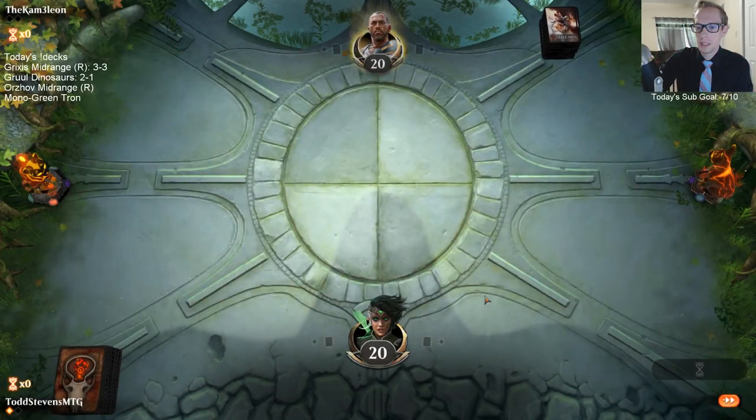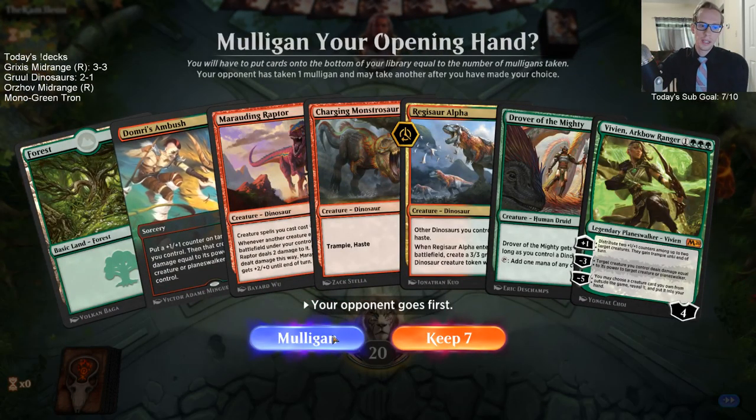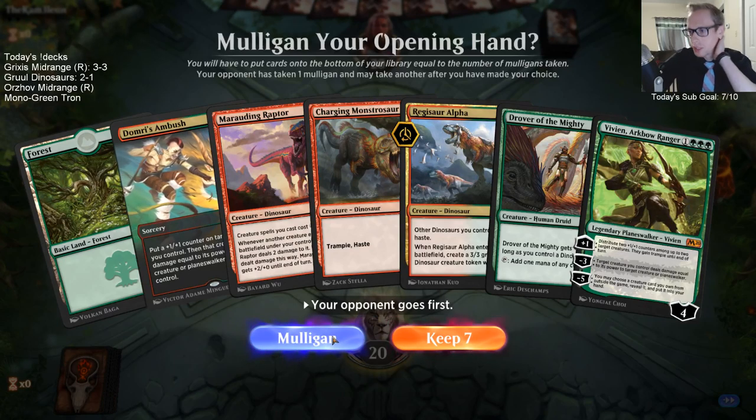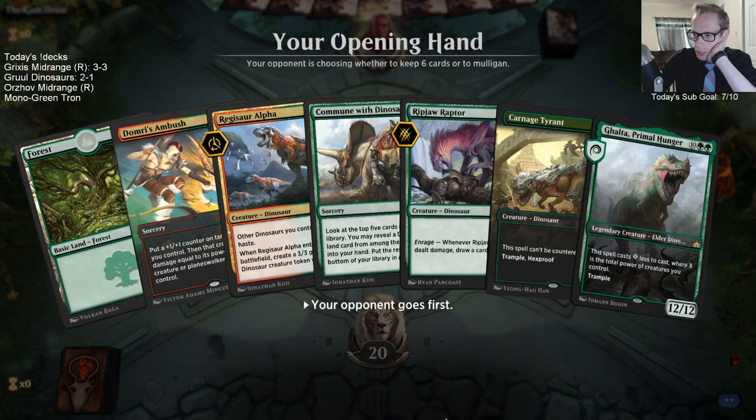No, I'm not expecting... Like, Secure a Tribe Elder I definitely don't think will be reprinted in Standard, but I'm not expecting Rampant Growth, though I could see Rampant Growth at some point. I'm not expecting it.